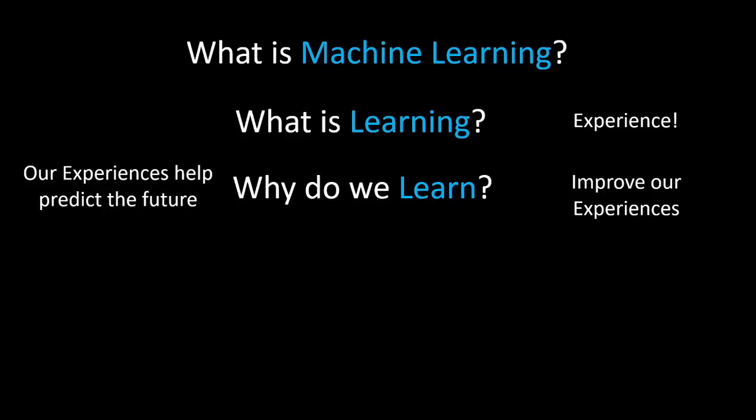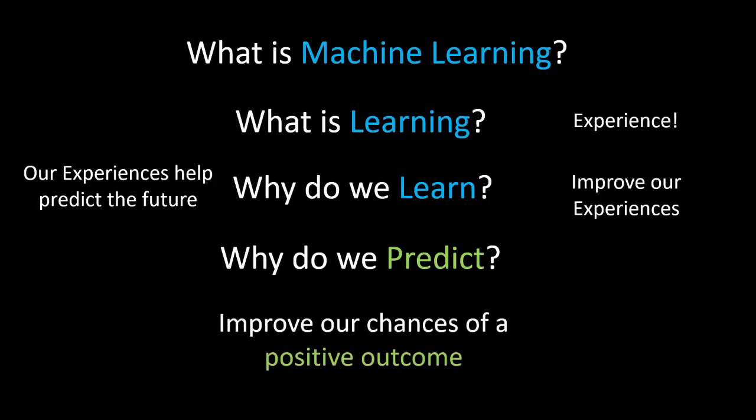But why would we want to actually predict the future? Why do we want to predict? And I think ultimately the answer comes down to improve our chances of a positive outcome, to have a much more rich and fulfilling outcome in the overall experiences of our lives. When we make predictions, we actually also use it to make decisions. And a lot of our decisions are really and truly based on our experiences, and they are based on our prediction of that positive outcome.